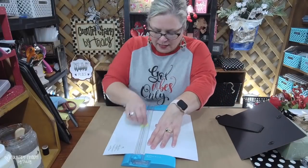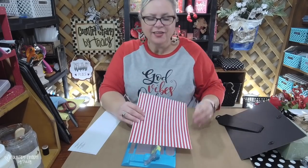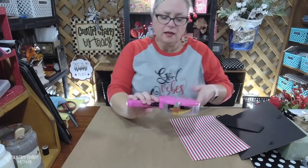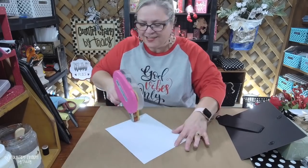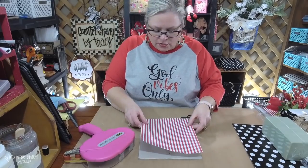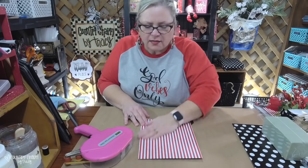So then now I'm just cutting my paper. This red and white striped paper came from Hobby Lobby. And so I just cut it to size, and I'm using my adhesive tape glider, which is just a double-sided tape. I have it linked in my Amazon store, or you can get these from the craft store anywhere, like where scrapbooking supplies are usually sold.